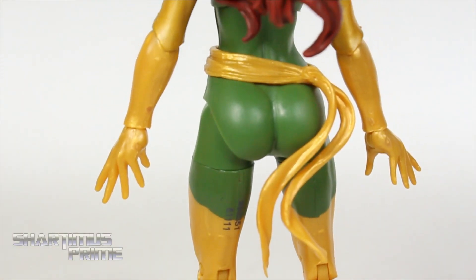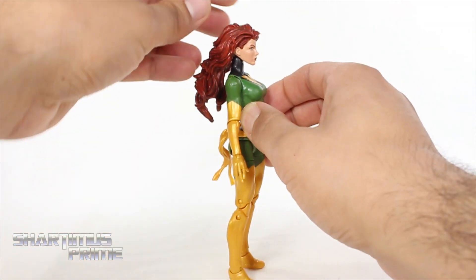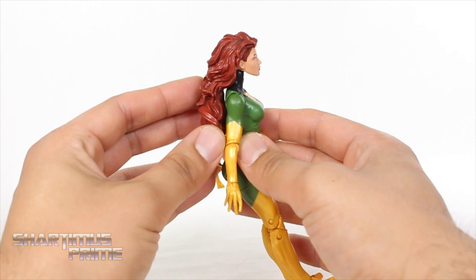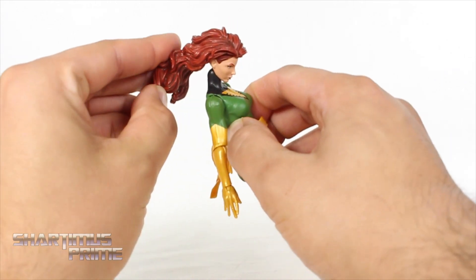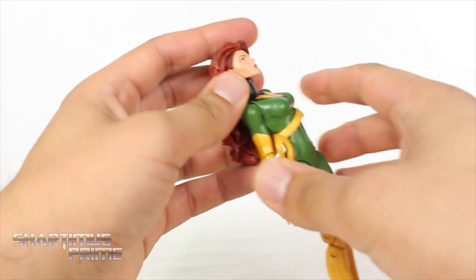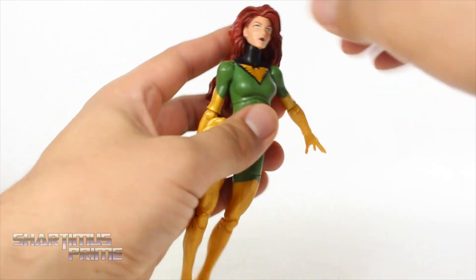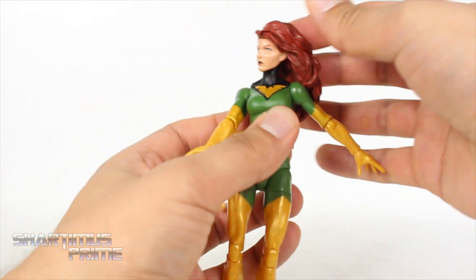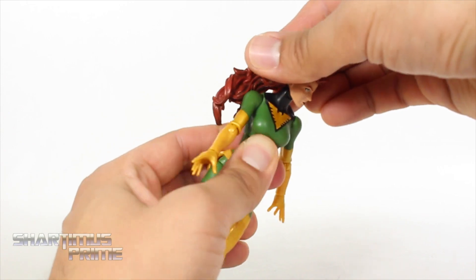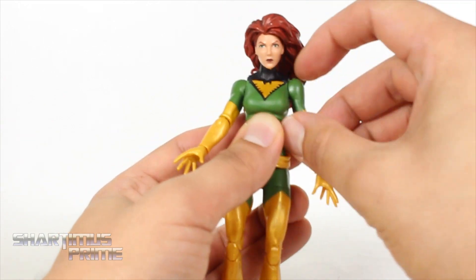She does have pegs at the bottom of her feet. Looking at the back of the figure — not too bad. The articulation isn't terrible but it's not great. As far as looking up, she looks up only a tiny bit — she does have a neck hinge joint in there. She doesn't really look up much at all, just a tiny little bit. She does look down a lot and has that forward and back shifting. Comparing her to the Series 6 figure, that one can also look up only a tiny bit, so neither figure has great head movement looking up. Moving side to side, you have to lift the hair over the shoulder and that pops the head off — so limited left-right turn, though she has a great amount of head pivot.